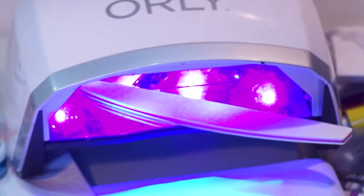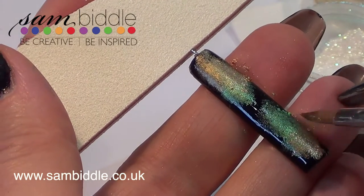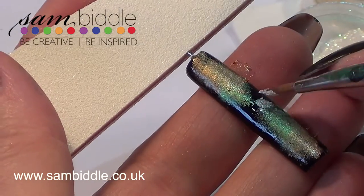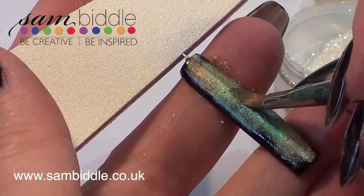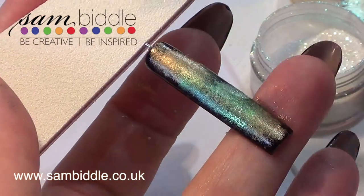So I've got Basilisk Bronze from the Chameleon collection, and I've got Cut Grass from the Brights collection. That's going to give us our green and our bronzy colors. And then we're going to add some more Gecko Green from the Chameleon collection. And that's what we're putting on here. And then, of course, a little bit of glitter from the Party collection because, well, it's Christmas.